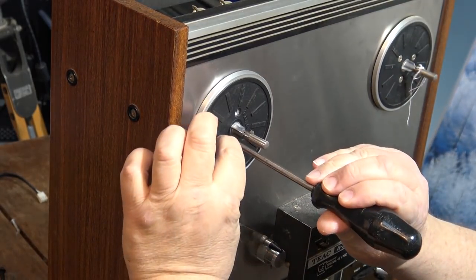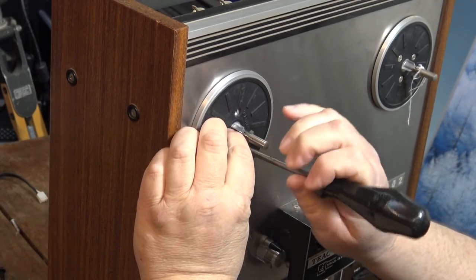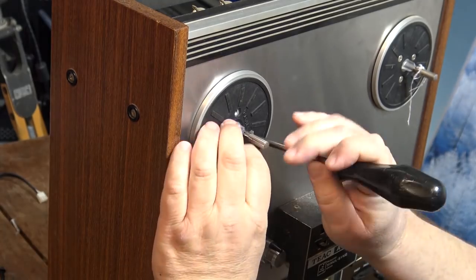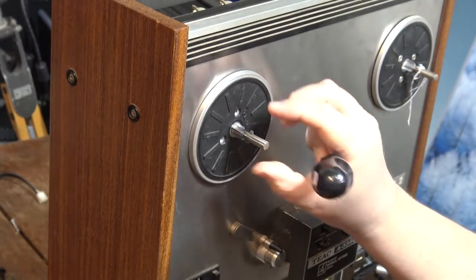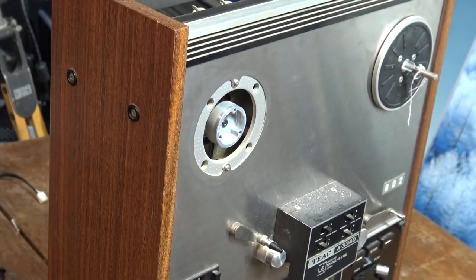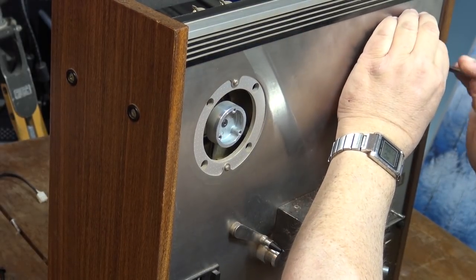There's supposed to be a spacer by chance in there. Let me just take this off. I'm going to take the other one off, look at that too and see if there's supposed to be a washer in there that spaces this out. Just take this other one off on the other side and see if there's anything different.